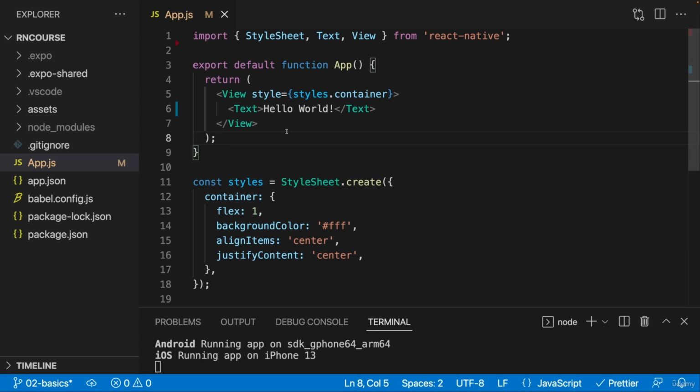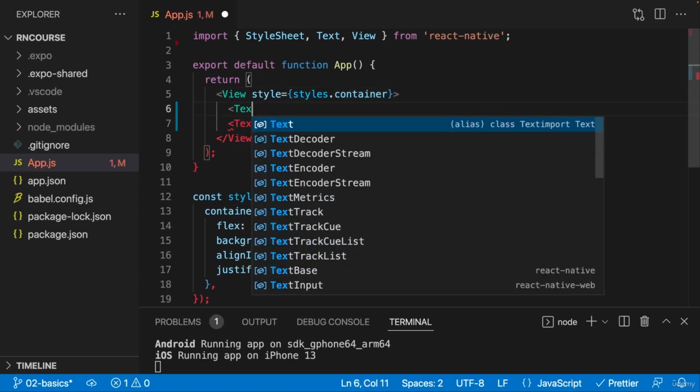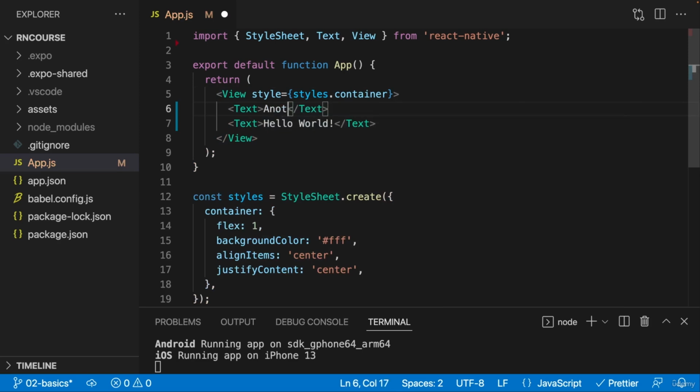Now, we will learn more about laying things out with the help of styling in a couple of minutes, but the idea behind the view component is that you typically have multiple child components in there. For example, another piece of text in a text component, as you learned, but now we've got two of them. And we group them together in a view, just as we might group them together in a div if this were for the web.